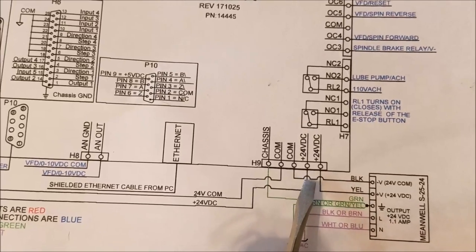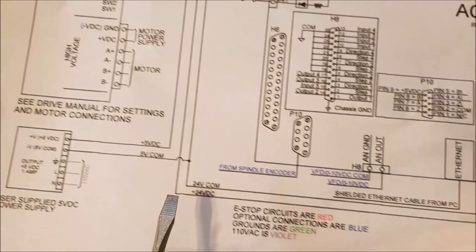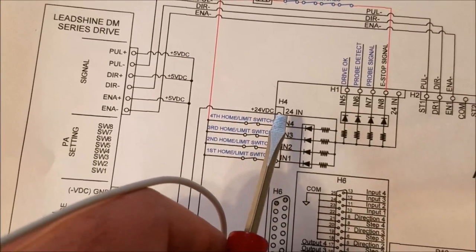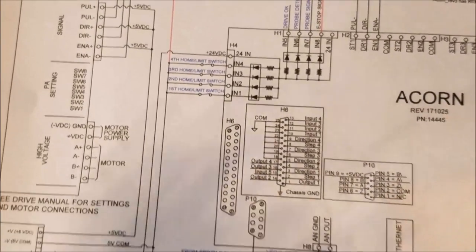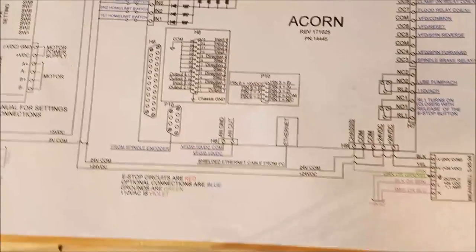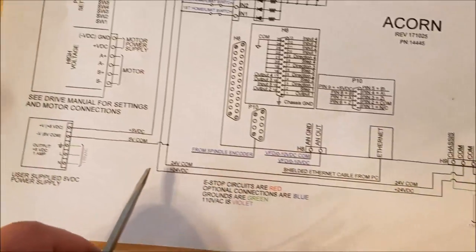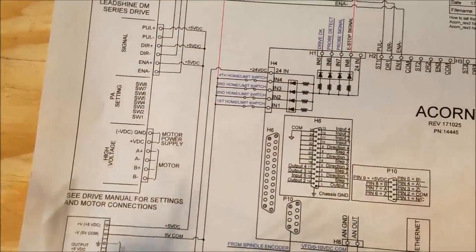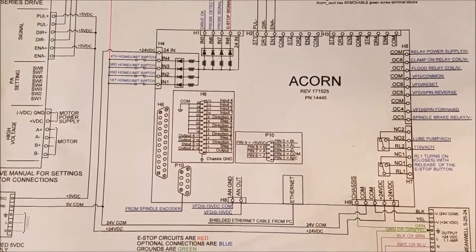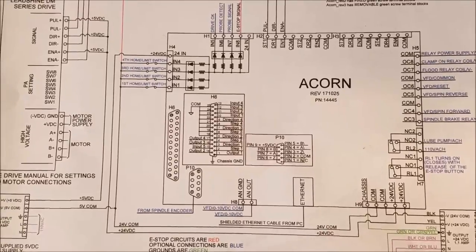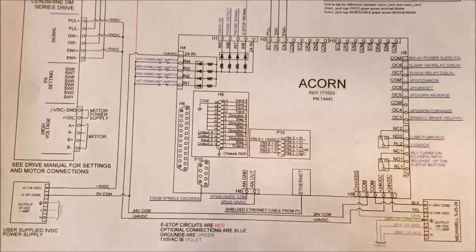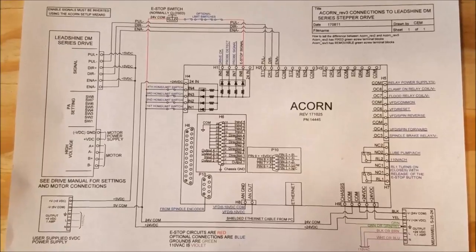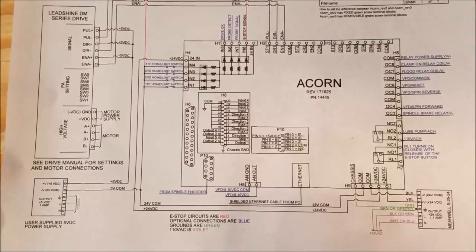And then we're going to run a positive 24 volt wire all the way around the outside over here to the input side of the board. And that's because that's what this wiring diagram shows. So I actually asked Centroid about this. I was like, hey, why do you run this 24 volt wire on the outside here like this? Why doesn't the power run through the board? And the answer is the board is designed this way to make it more versatile. In some cases, you may want to power your inputs with 24 volts. In other cases, you may need a different voltage. But here again, we're going to follow this wiring diagram as closely as possible, and we're going to do exactly what it says. So let's just jump over and look at the setup here.